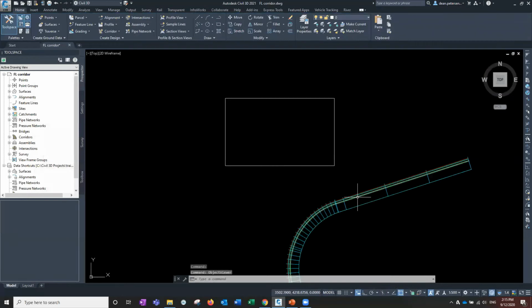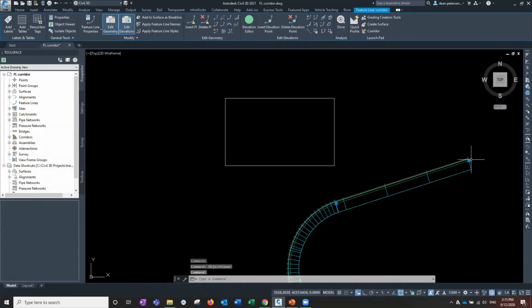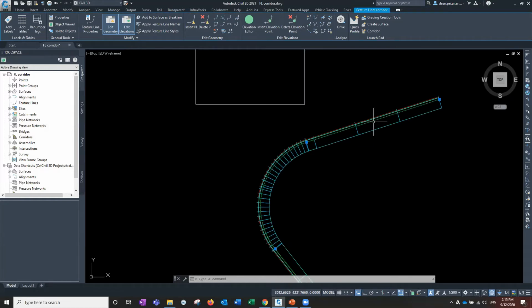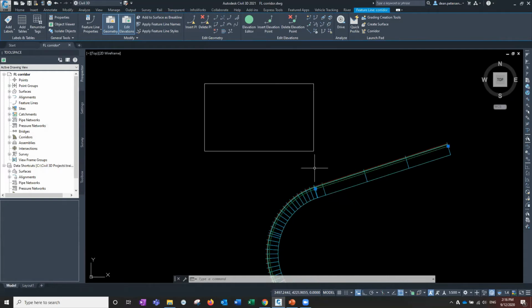So if I pick that initial feature line there, there's two vertexes here. You do need a vertex. It sets the vertex levels, not partway in between. So you need to put a new vertex partway in between if that's what level you wanted to set. So based on the floor level of whatever this building happens to be, we might want a 5% slope out to this point, and some other slope. It'll be a flatter slope out to that one if we want this whole edge to be 5% off the corner. You would need to do a calculation for that. So 5% and something less than 5% out to there. However, let's just show you how it works.